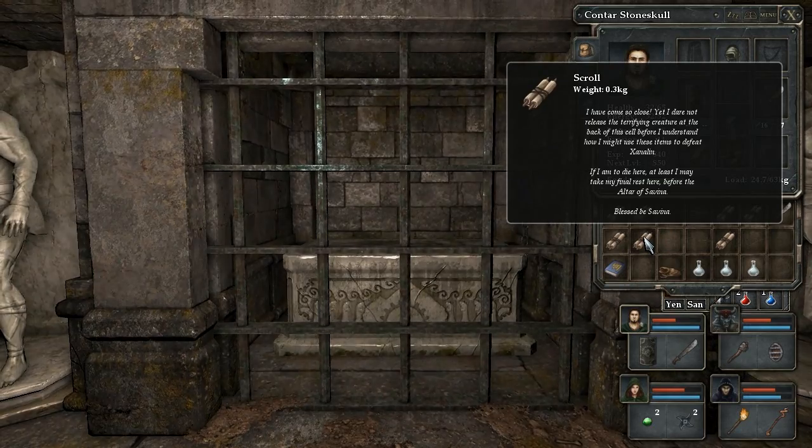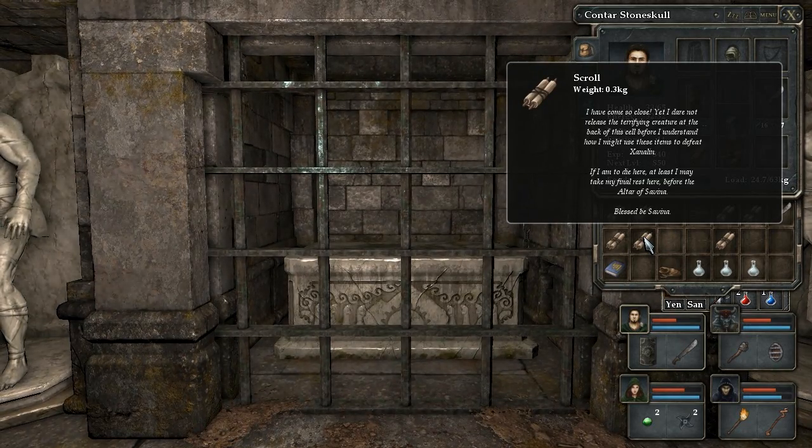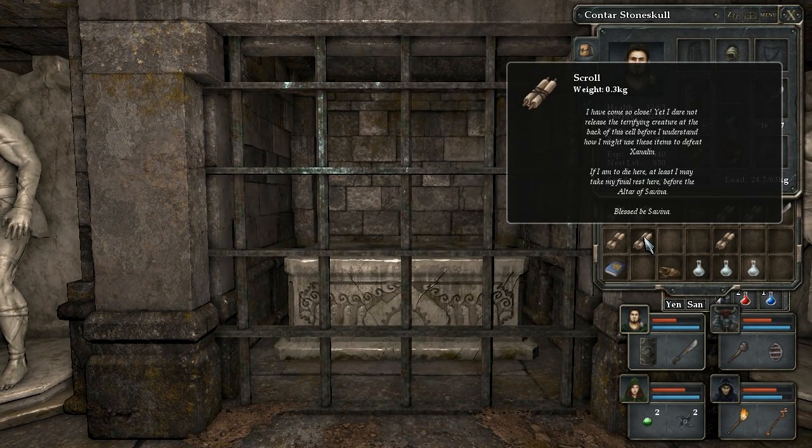I've come so close, yet I dare not release the terrifying creature at the back of this cell before I understand how I might use these items to defeat Xanalyn. If I am to die here, at least I may take my final rest here before the altar of Savina. Blessed be Savina.